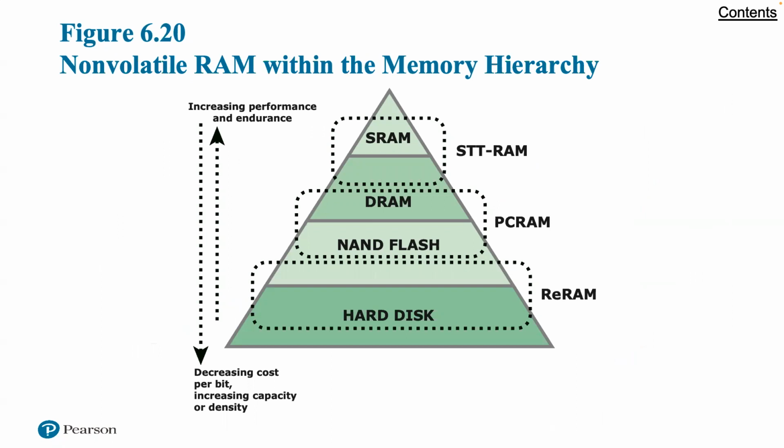And so we have static RAM or SRAM. SRAM provides rapid access time, but is the most expensive and the least dense, that is, bit density. SRAM is suitable for cache memory. We've talked about cache memory. Next, we have dynamic RAM or DRAM. It's cheaper and denser and slower than SRAM. DRAM has traditionally been the choice for off-chip main memory.